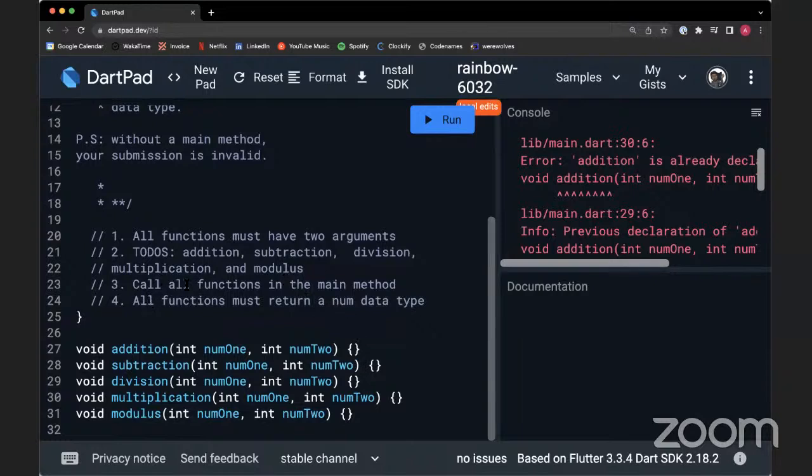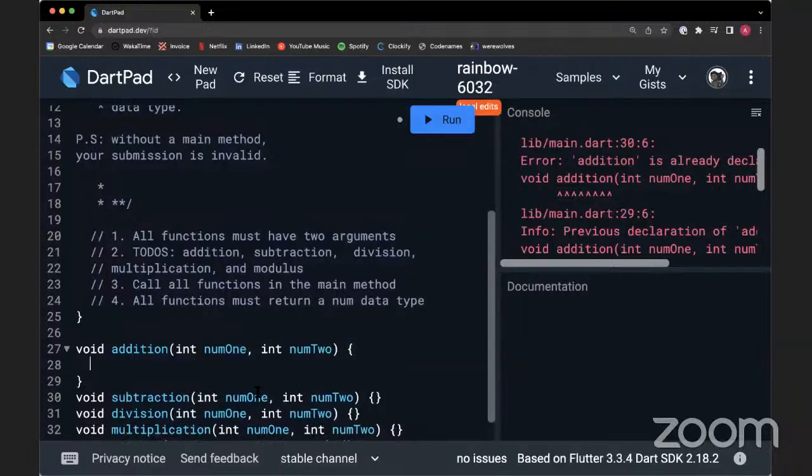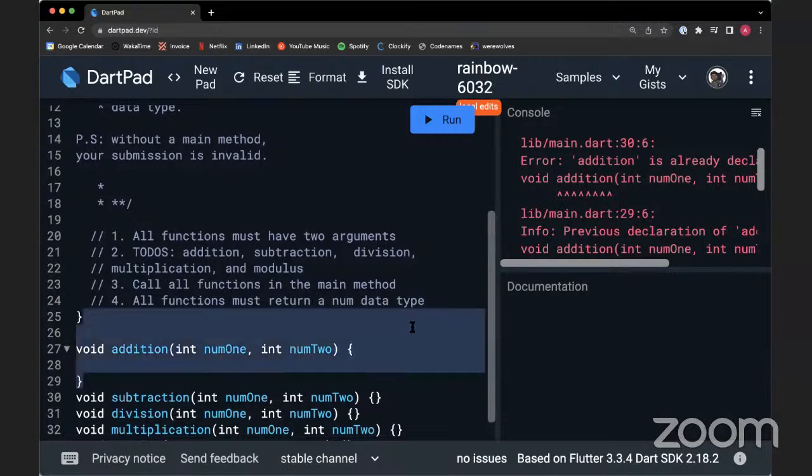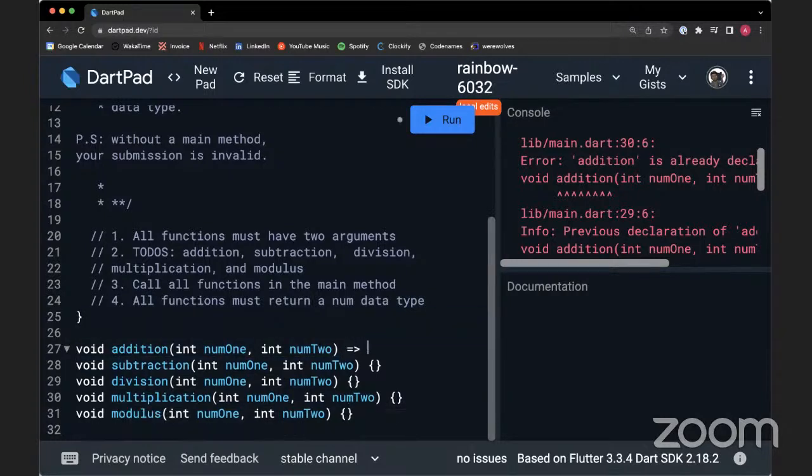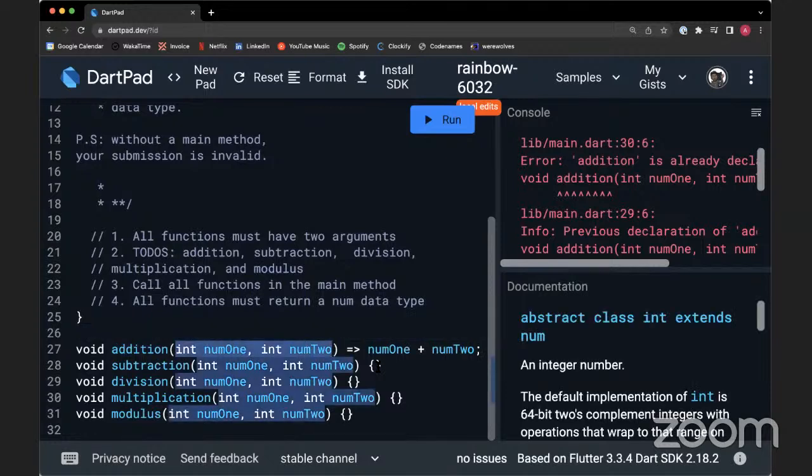Before we go to the third and fourth, we're expecting that, since this says that we are to add, let's just go straight to the point and do num1 plus num2. So this returns the addition of the 2 numbers that are passed in as arguments.